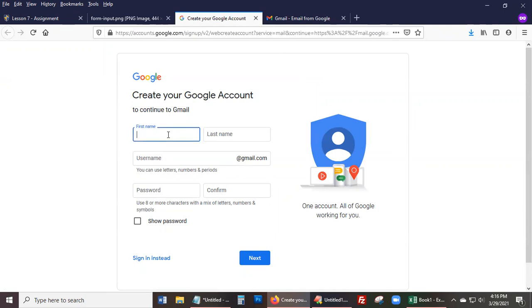In this kind of form, it's asking your first name, last name, username, password, confirm your password, right? A few more buttons here. Depends on how it's designed. A form is basically going to ask you for information, right? You put in your information there, and you're going to send it to the database of that website.